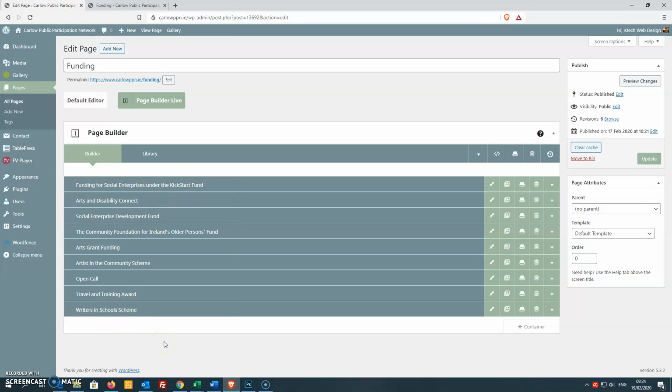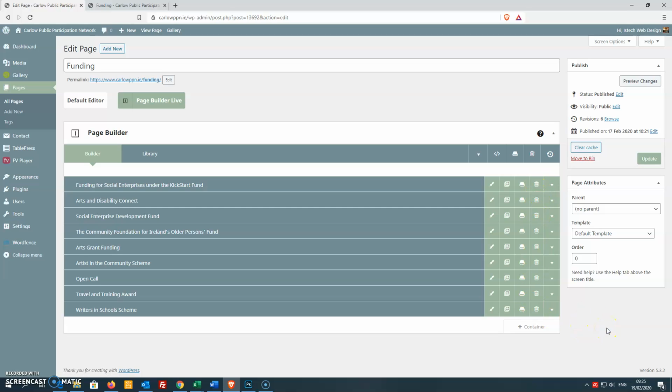Now, the first thing we need to look at is if we want to delete an entry. So we know this one here, the closing date is quite soon, so if the date is not extended, you might want to go ahead, for example, and just delete that entry totally. So if you want to delete an entry, all you have to do is come over here to the right hand side where we have some controls, and you simply click on the trash can icon, and that will delete it totally. And again, as normal, when you're doing any type of page editing, when you've made a change, don't forget to update over here. Okay, so that's how we delete a funding entry, we just simply click on the delete option over here.